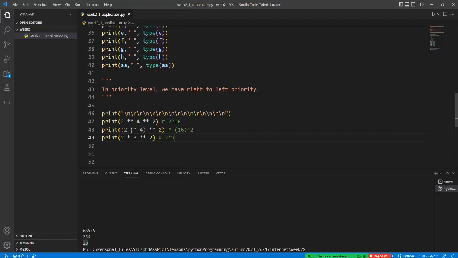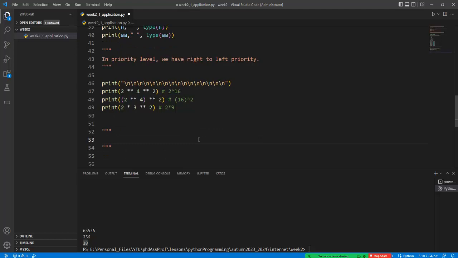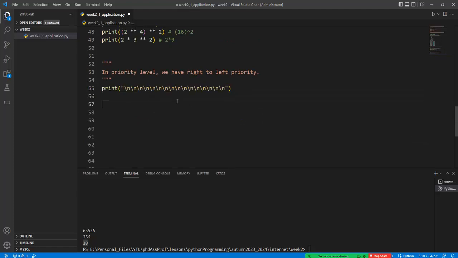And so in the plus and minus operation, we have the same priority level, right to left priority. Okay, for example, what happens if I use the 3 minus in here like this one?